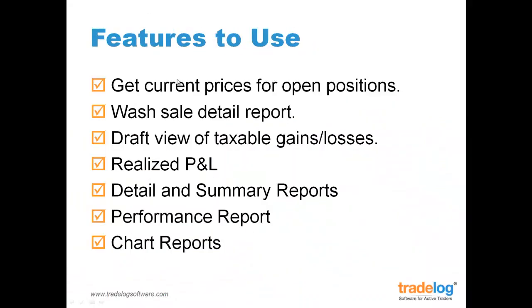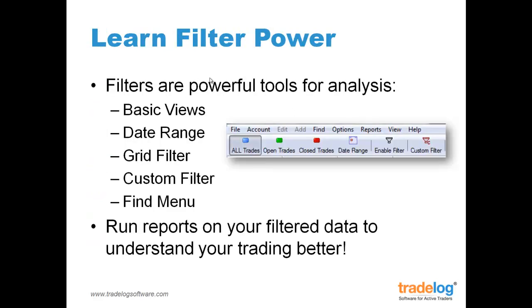And just a quick review of what we just talked about, some of these features. We talked about getting current prices for open positions, the wash sale detail report, draft view of your gains and losses, your taxable gains and losses through the year. Of course, that realized P&L report, the detail and summary reports, and then those last two, which I think are the most powerful analysis tools, the performance report and your chart reports. So those are things that you want to check out. Maybe play with those with your TradeLog file, learn how to use those more.